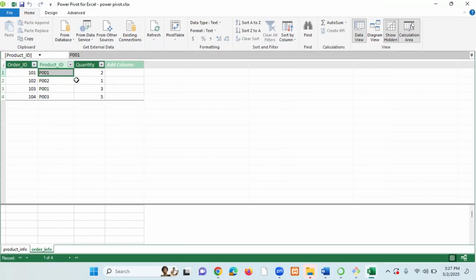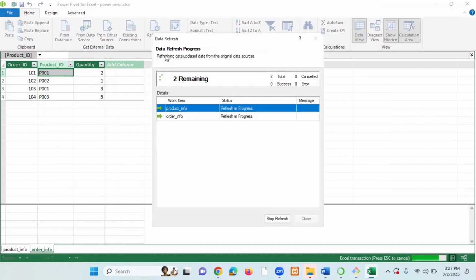To update this to correspond with what we have in our Excel table, I simply come to refresh. Click on this arrow and select refresh all. If you say refresh, it may refresh only this table. If you say refresh all, look at what will happen now. Once you click on refresh all and you click on close.